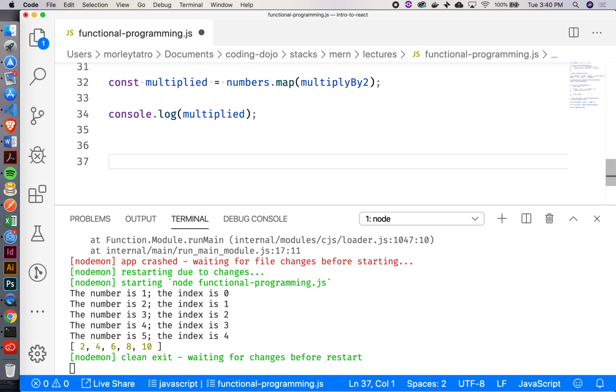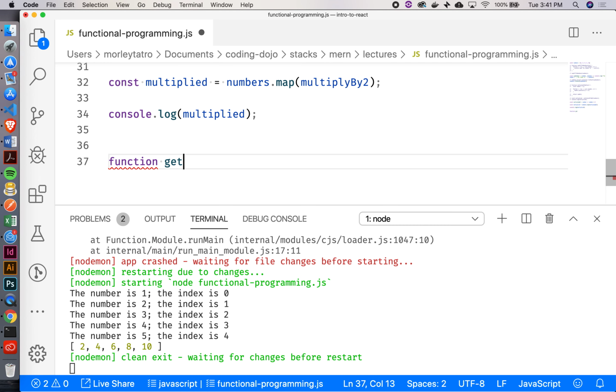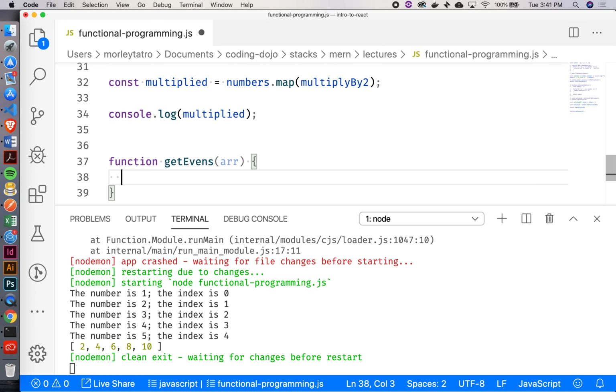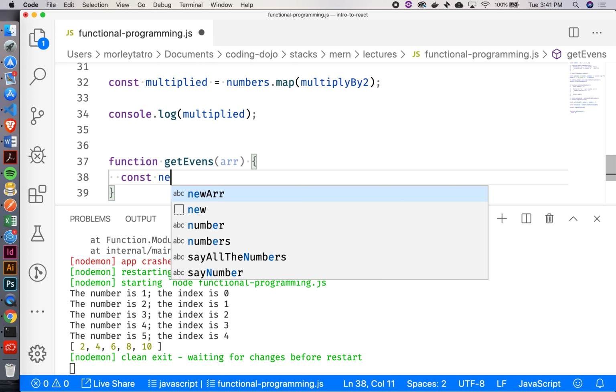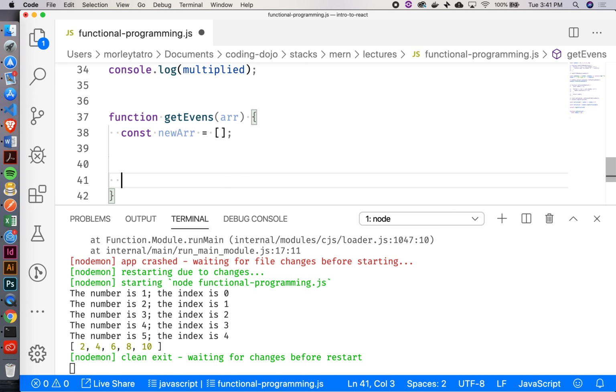So let's start from the beginning. How do we set this thing up? We're going to create a function, right? So we'll just call it getEvens. We're going to take in some array, and then again we want to create a new array that we're going to return at the end, right? So I'll say const newArr equals just some empty array, and then at the end I'm going to say return newArr.